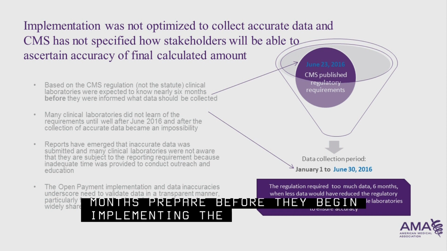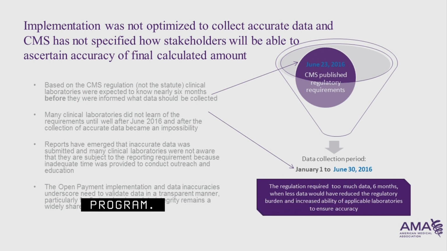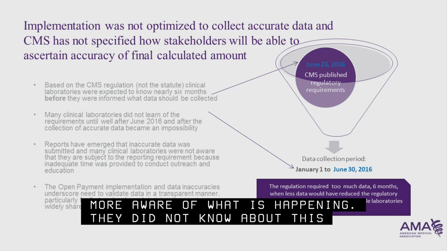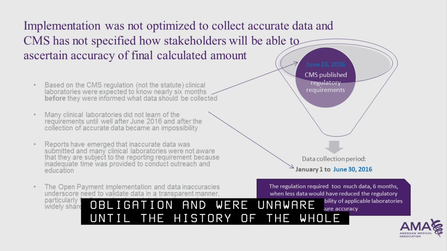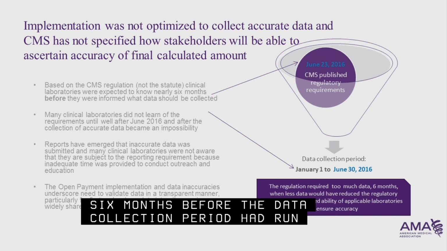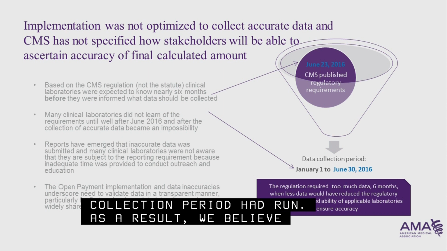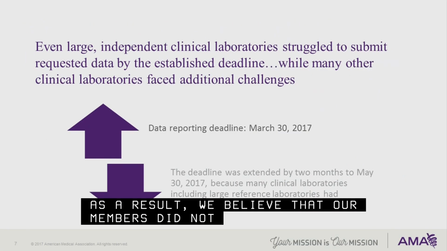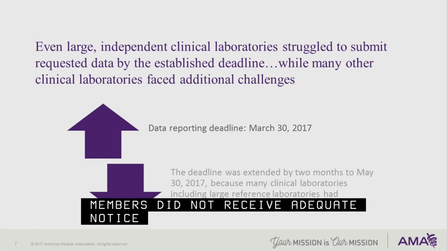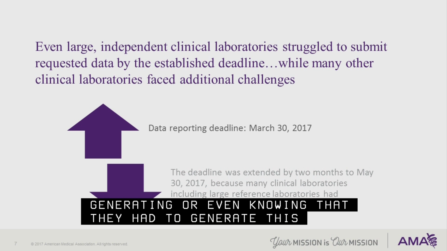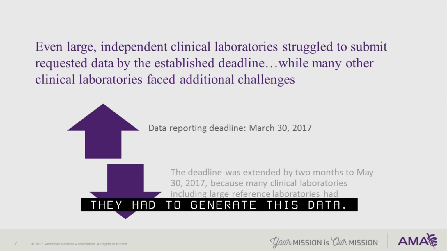Physician practices, small independent labs, to a lesser extent the larger labs, were probably not well aware of what was happening, did not know about this reporting obligation, and more importantly, were unaware until nearly the whole 6 months of the data collection period had run what were the actual data points they had to be capturing and reporting to the agency. As a result, we believe that our members did not receive adequate notice of what was expected of them, and therefore it is not surprising that they had difficulty generating or even knowing that they had to generate this data. And this is further validated by the fact that the largest labs themselves, who had the infrastructure for the data collection, were reporting difficulties.